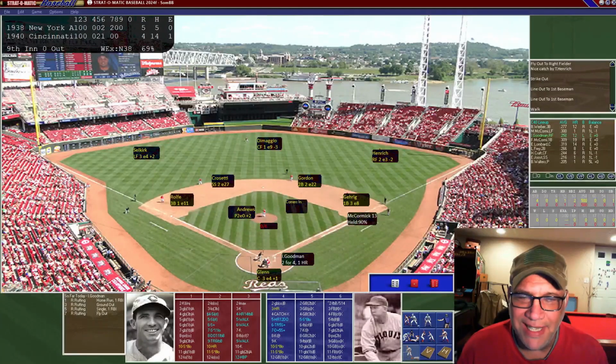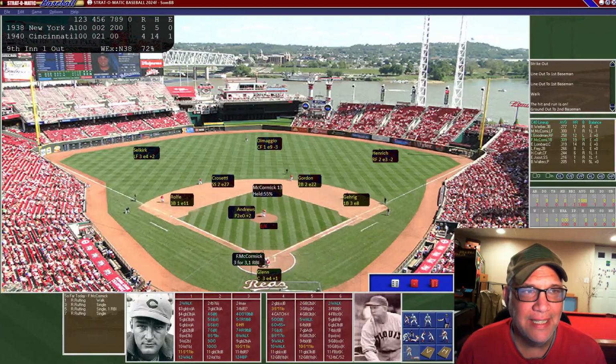So we are going to bring in Ivy Andrews, who specializes against left-handed hitters. Goodman is 2 for 4. He has a home run. He has 2 of their team's RBIs, as he also knocked one in the 5th with a single. So we're going to try to see if Andrews can get him out. He's probably going to go against one guy, and he is a hit and run.